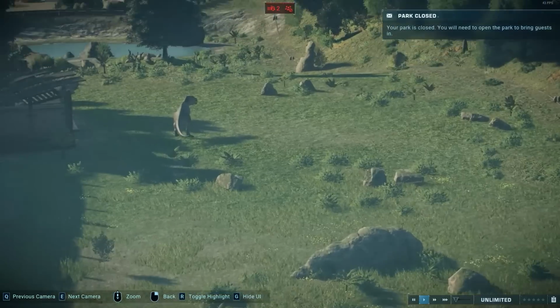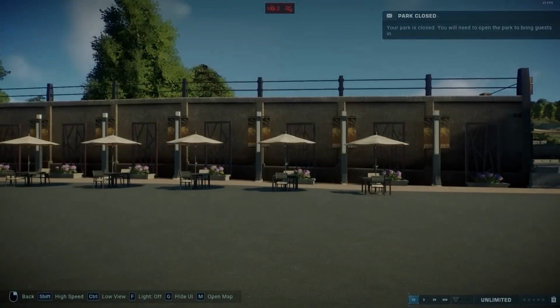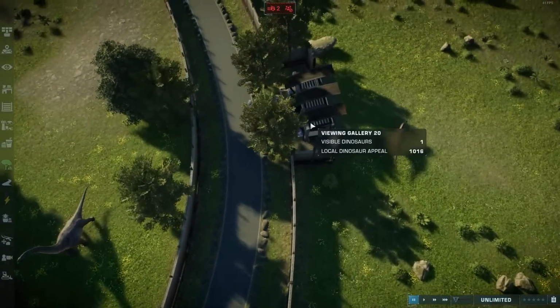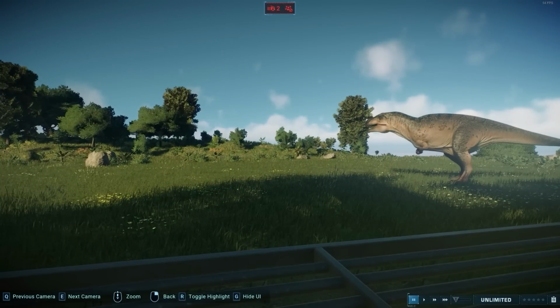Alright, so here we're looking into the Acro habitat. And oh, it's standing right... Hold on. Oh, wait. No, it's standing right in front of the gallery. There you go. We had to cheat a little bit, but that's okay.